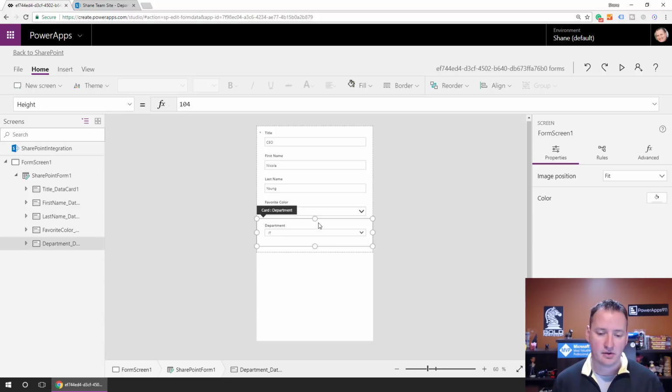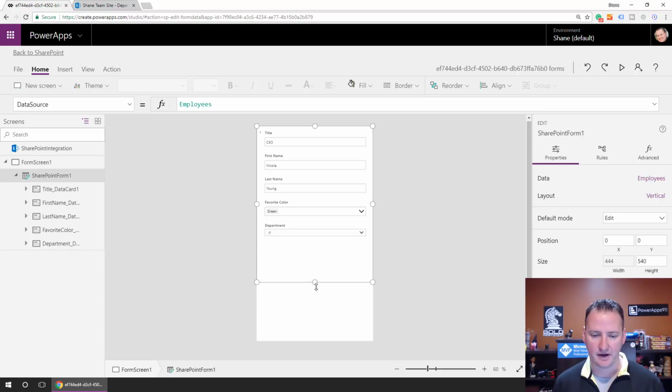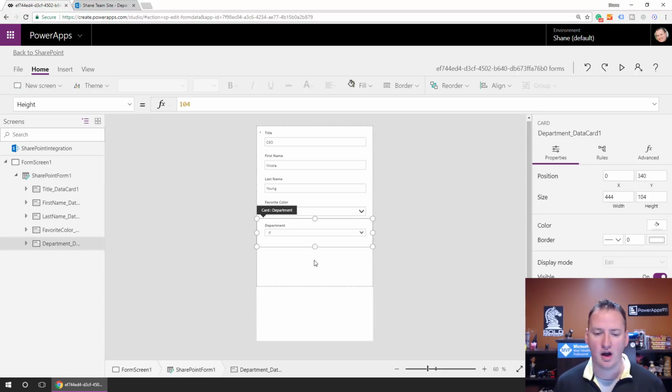So what we might do though is let's take this, let's make our form a little bigger, grab this guy, let's make it a little bigger. I'm going to grab this card. And so right now, we're pulling the department, but one of the things that's kind of neat about lookups is it can pull related columns as well. Well, why don't we pull a related column? We're smart, we can figure this out. So I am in this same data card. You don't have to be, but I thought it made most sense in my head too.